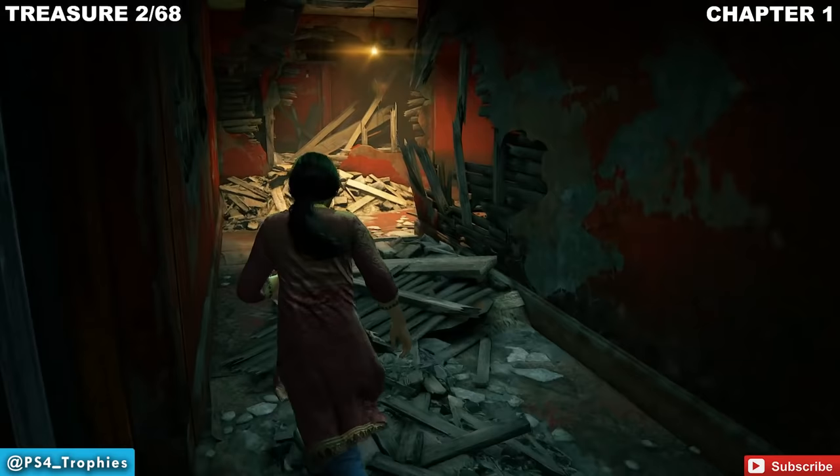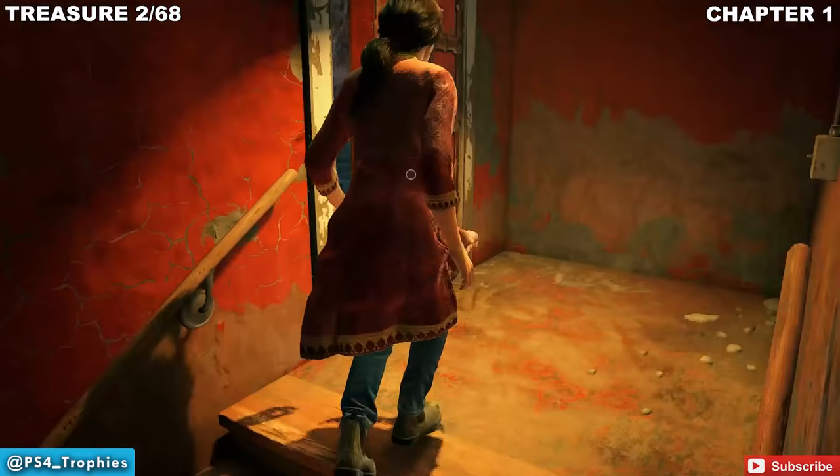All right, welcome to chapter one. These are all the collectibles. Well, all one of them. There's only one collectible. It's the treasure here in chapter one. So we're going to be in and out of this one real quick.